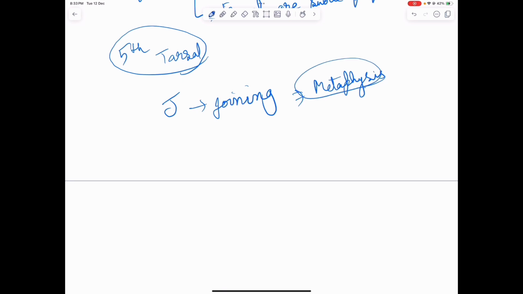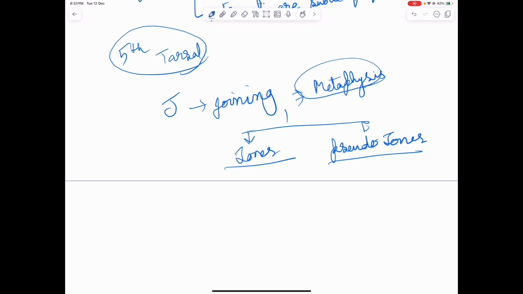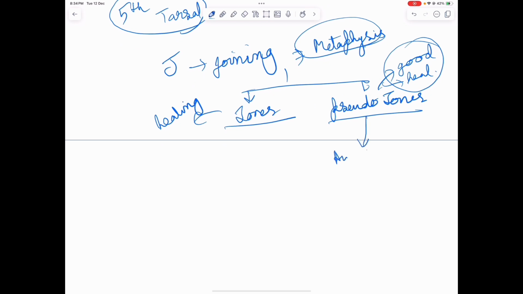So now when the patients were coming to the doctors, they were seeing two varieties of patient, Jones and non-Jones, or we call it pseudo-Jones fracture. Now when you see the pseudo-Jones fracture, you come to the understanding that Jones fracture was occurring in the metaphyseal region and was not healing properly. Pseudo-Jones was a very good fracture, and it used to heal quickly. So entirely 2 different sets were seen, Jones and pseudo-Jones. When we subdivide pseudo-Jones, when it is the avulsion fracture of the tip of the fifth metatarsal, that is also known as dancer fracture.